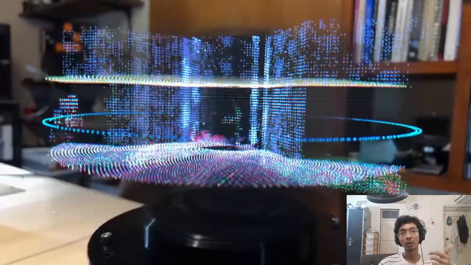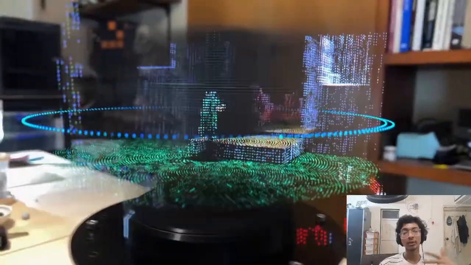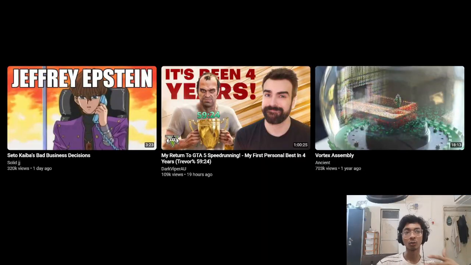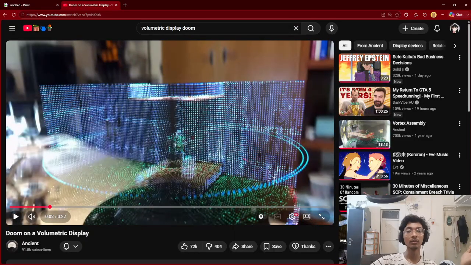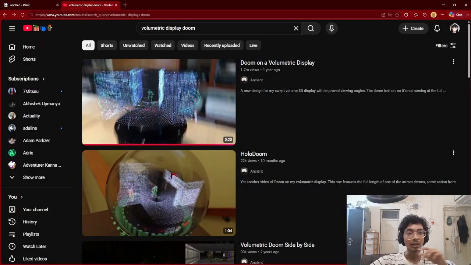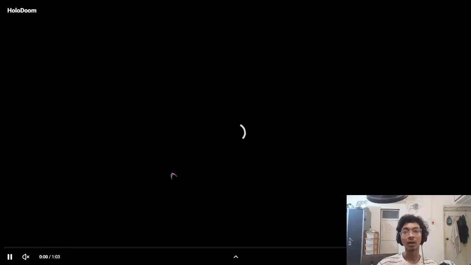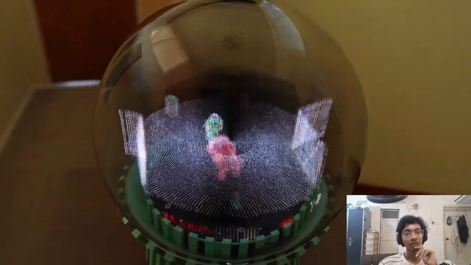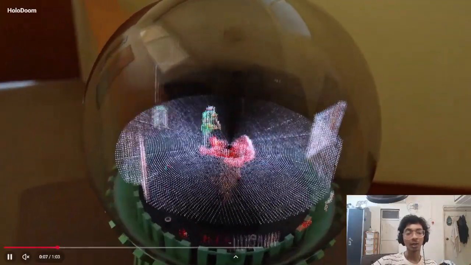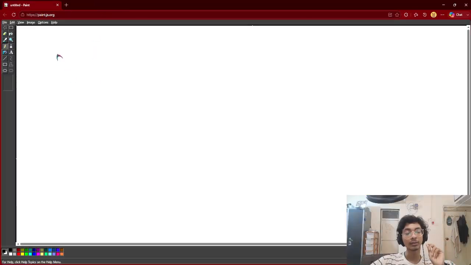Because think about it, you can now see through walls. You can see what's behind a structure that you couldn't normally. That's not something that is even possible at all in our current method of displaying, right? So that makes it really special and something that has happened, right? So basically this is an example of hardware, in this case a volumetric display, opening new possibilities for game design.